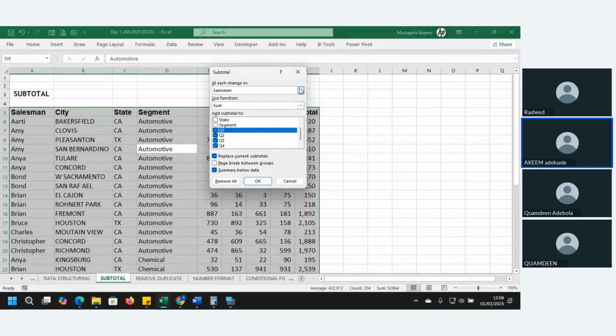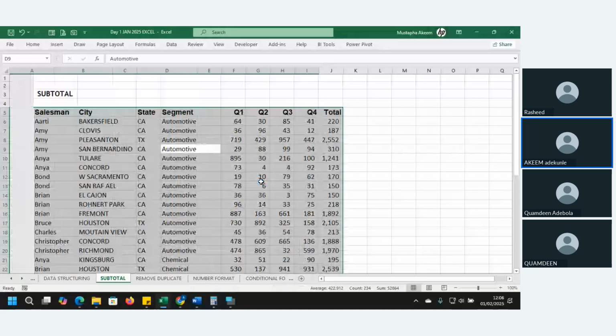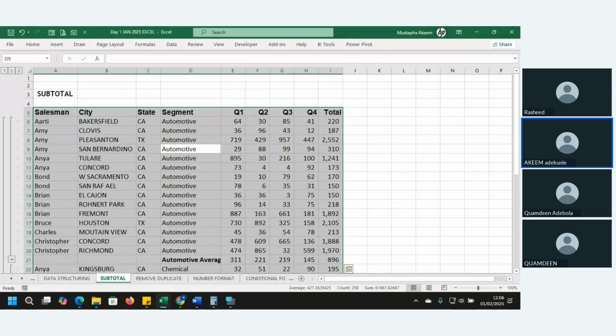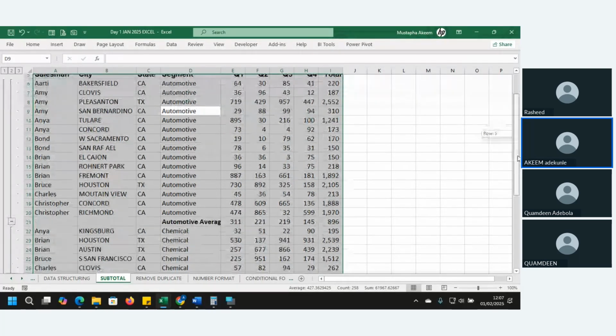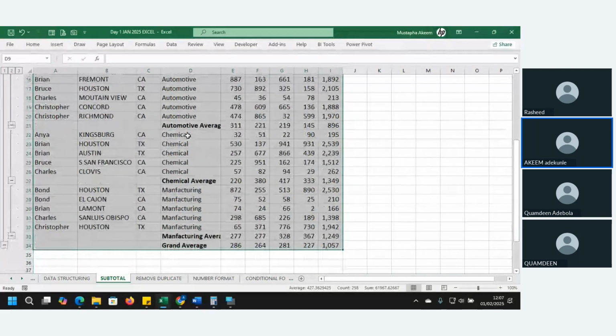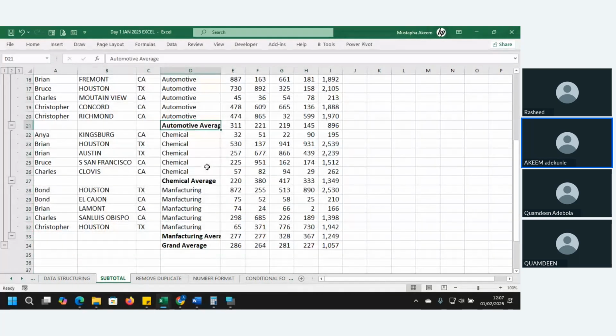At the change of segment, find the average of quarter one, quarter two, quarter three, quarter four, and total. Okay, it's okay. So you can see the average sales: automotive average, chemical average, and ground average.